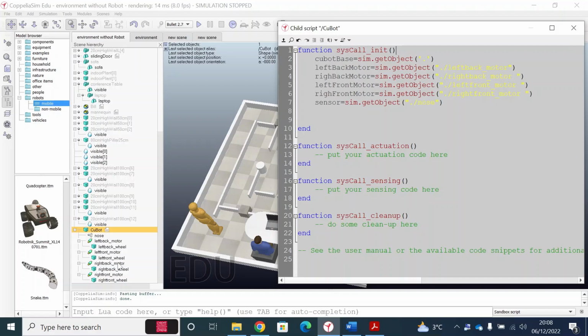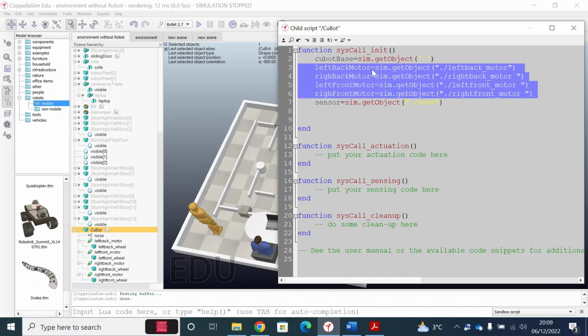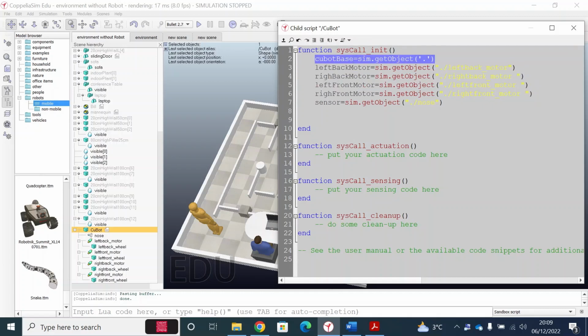You cannot control the whole robot; you have to control it by controlling the motors. That's the basic concept. Hence we are initializing all four motors in the function, and we are defining this qbot base here. Why?